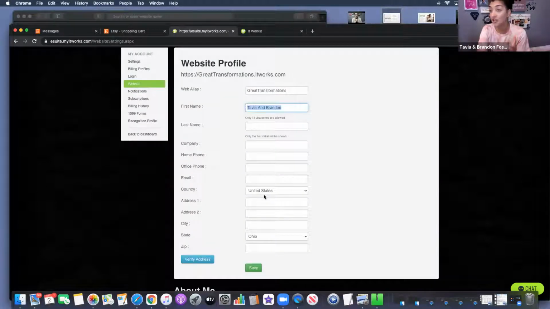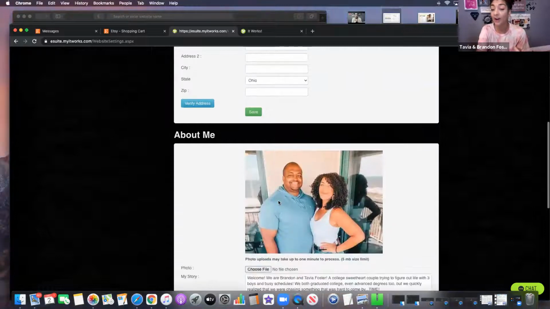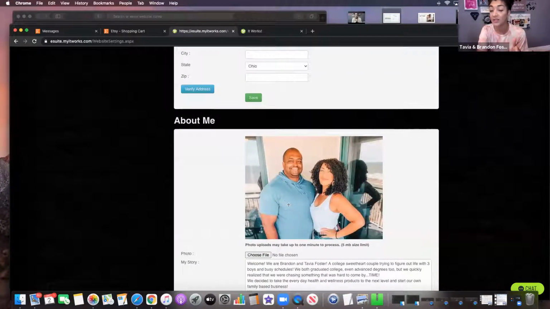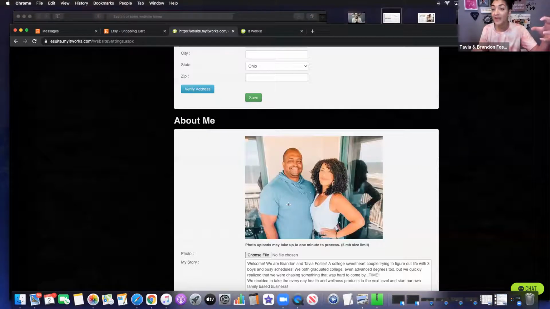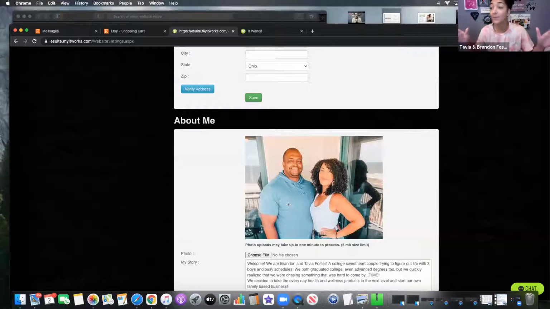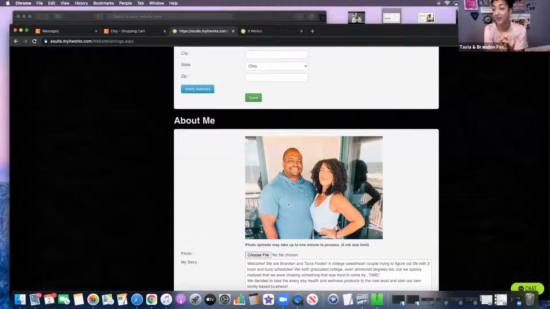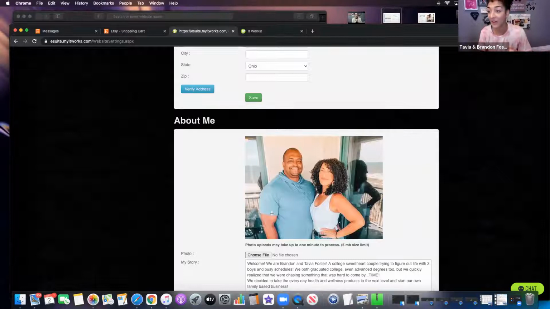That's an option as well, but also go down a little further and you can add your own picture. Take time to do this because when people go to your website, you want to make sure they're checking out on the correct website. Yes, they have your website name, but sometimes they can click out of it. They can go random places and they end up at the main It Works website. You want to be sure that they're accessing your specific replicated website. The best way that I tell people is, do you see my picture or my name at the top left? When I say that, they can quickly look at it on the phone or on their iPad and say, yep, okay, I see you. Then I know that they're in the correct place to check out, okay?